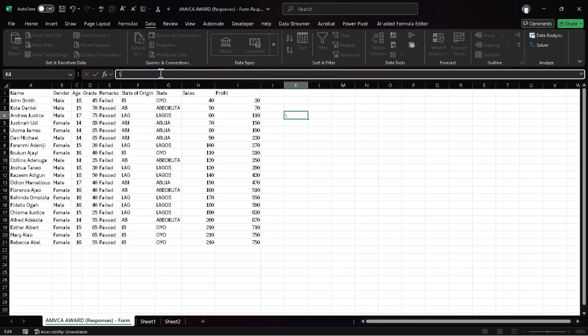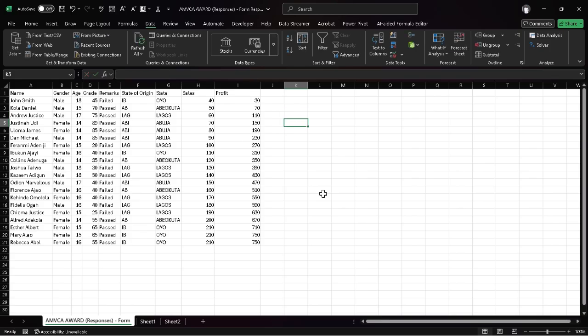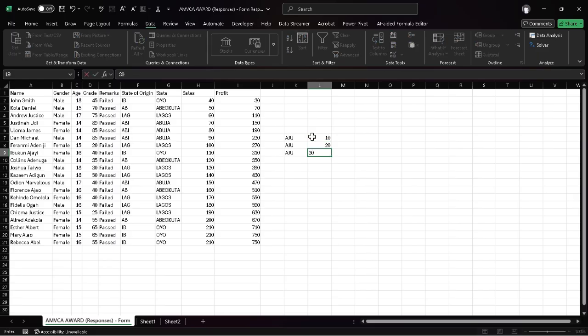Another thing you need to understand when you're working with data is when you have merged cells. Assuming I have something like this, Aju, Aju, Aju, then I have something like 10, 20, 30.